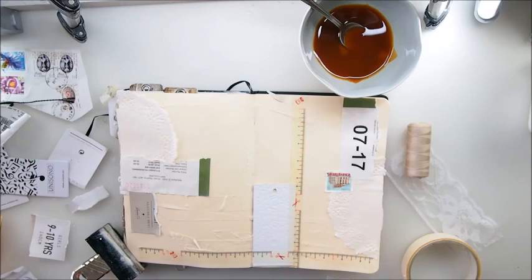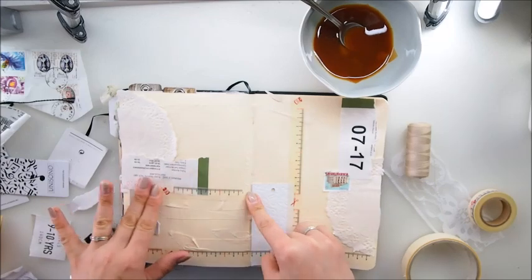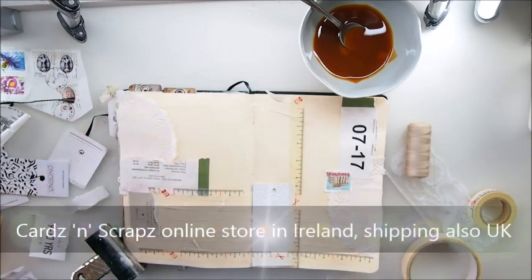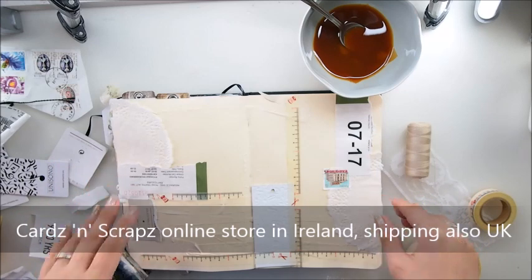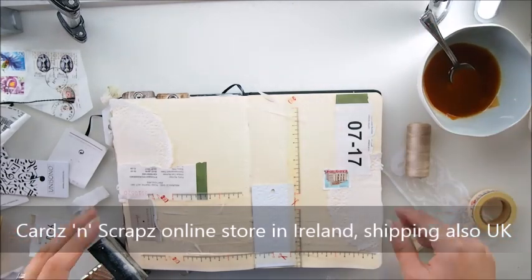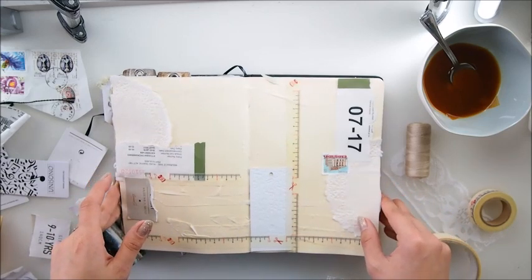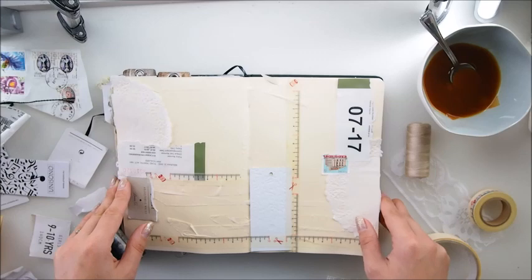My favorite shop ever. If you're from Ireland or the UK, you can visit Leah's shop, my wonderful Leah. She's the owner. This is an art shop that used to be just an art shop, I'm guessing, for artists and craft, office goodies and school things. But now, for many years, at least since I remember, which is five years since I started crafting, I think. Is it five years or six years? Maybe it's six now. Wow. Oh yeah, it's six, definitely.